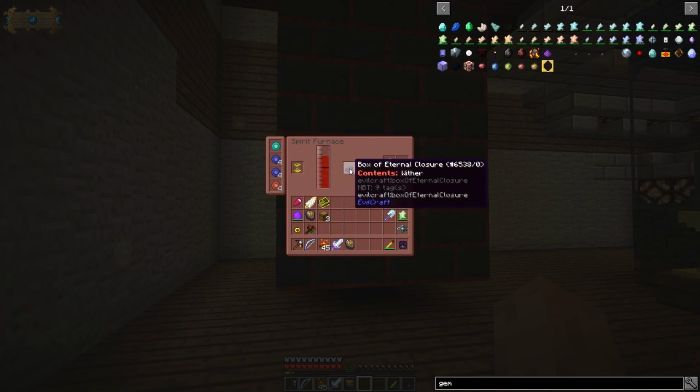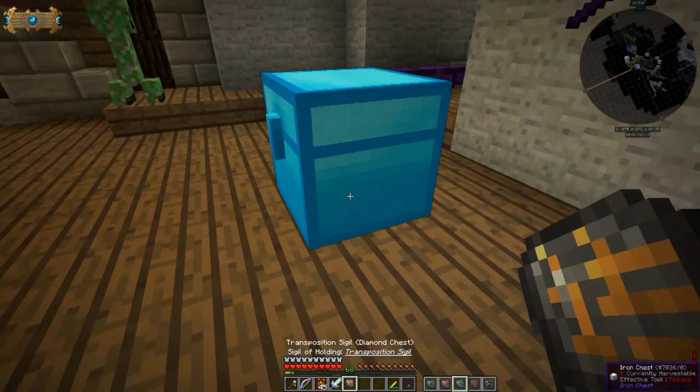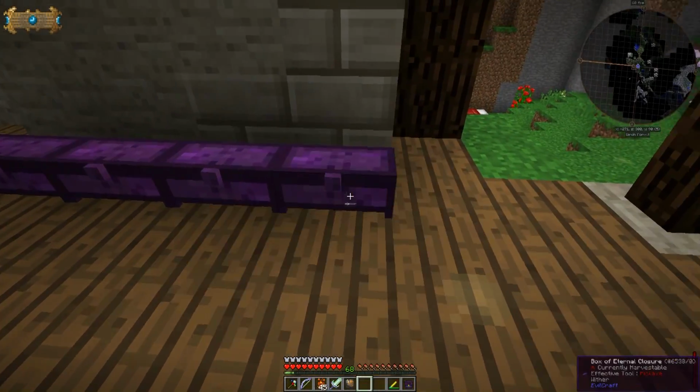Alright, so it's almost there. There it is. Alright, nice. So there's an extra star for us. And let's put that into here for safekeeping. Yeah. Alright. Also put this down so we can find it later on.